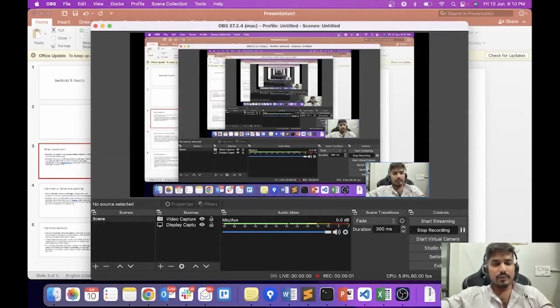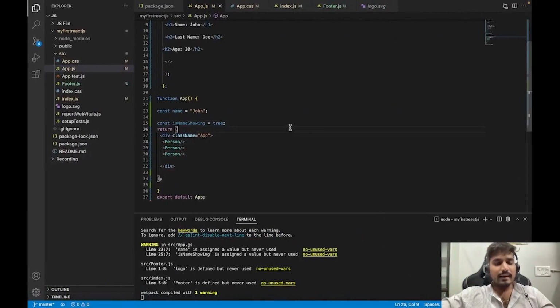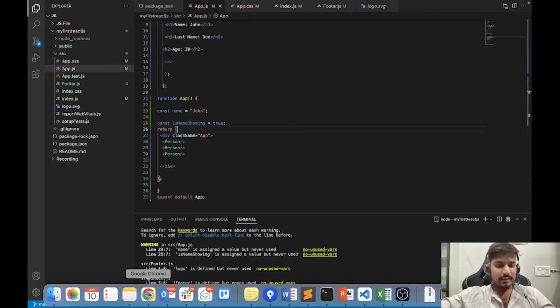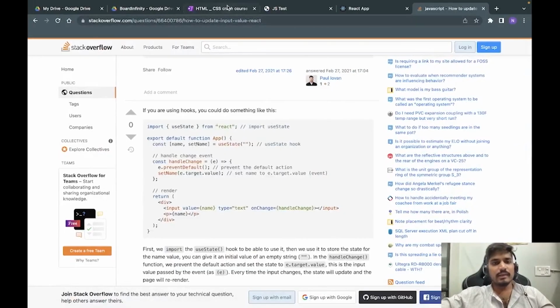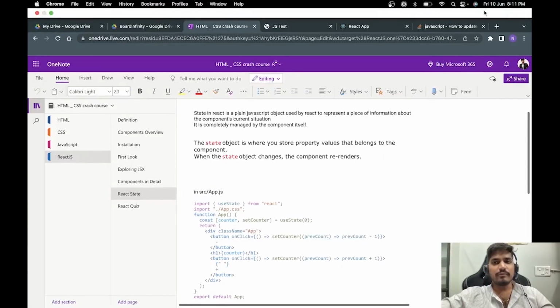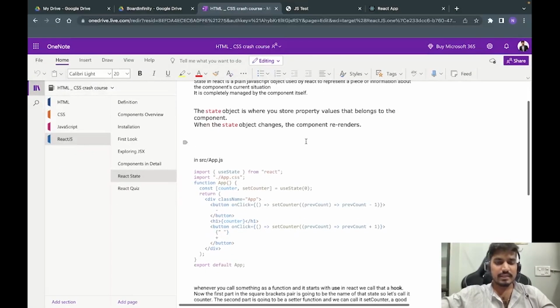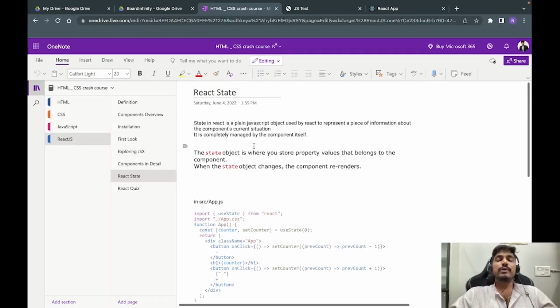Hi guys, welcome to another video on React JS application. So in the previous video, we have seen the capability of the React application, and now we will introduce a new concept called state. State is basically a kind of variable, an auto-updating variable, in which as soon as you put the value, the variable is updated.